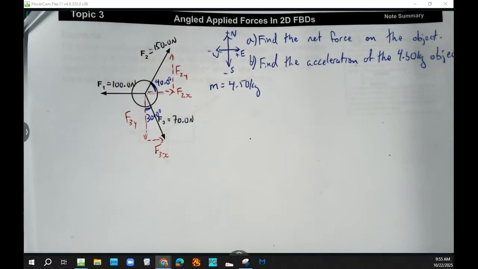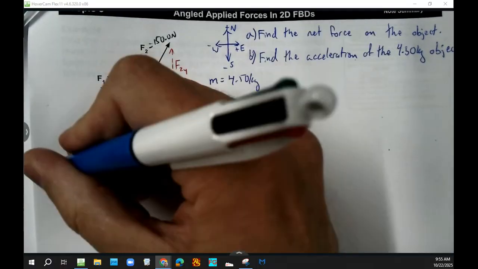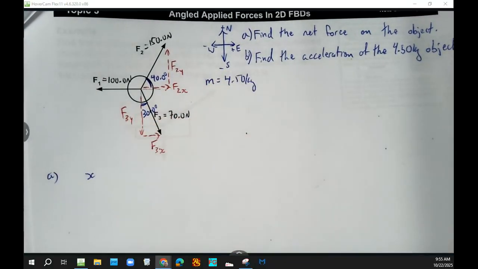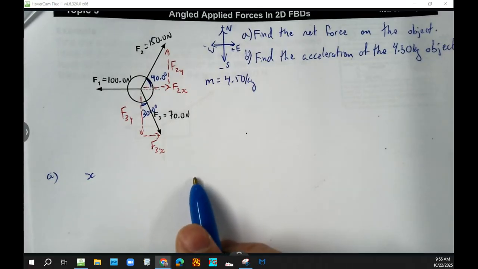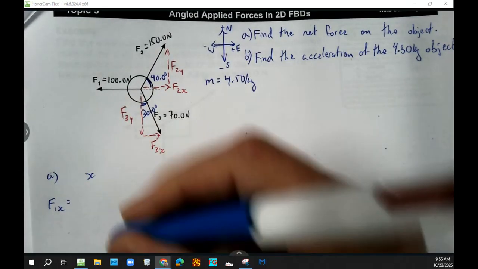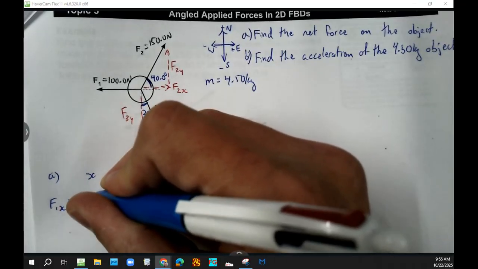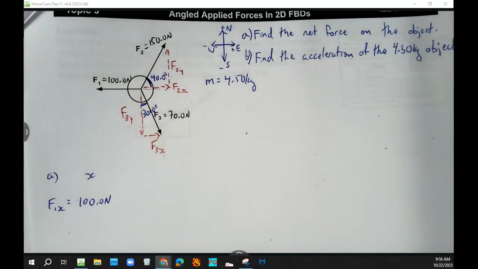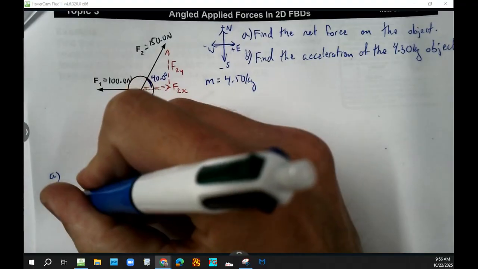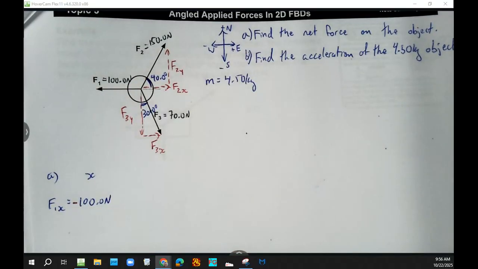Now, you guys told me that I got to break this down into X and Y components. So I'm going to be organized about this. I'm going to be an XY thinker. So I'm going to make myself like a little X column of information. I'll put a Y column of information over here in just a minute. But F1X is going to be 100 newtons. And as I look at my reference frame, it's not just 100 newtons. What is it? It's west. West is negative. So I'm going to do it in red to draw your attention to the fact that I'm acknowledging that that F1X is to the west, okay?